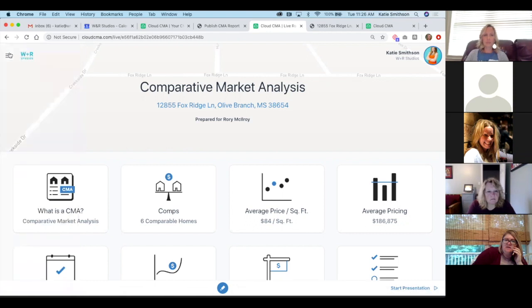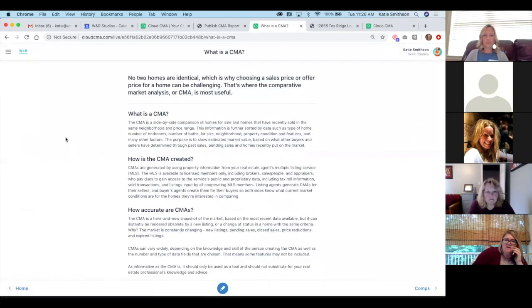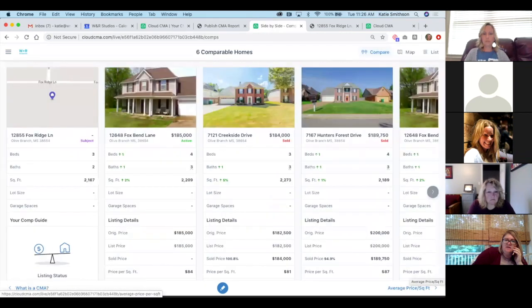All right, so let's actually get into our live CMA. There's lots of cool features here. So some of these pages will just be static pages, like what is a CMA? So this is actually content that you could include in your PDF. So if I'm doing my live CMA, and maybe I know that my client has already looked through my PDF version of the report, I don't have to spend a whole lot of time on what a CMA actually is. So I could jump right to my comps.